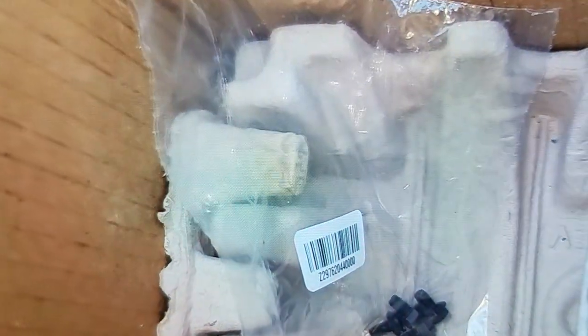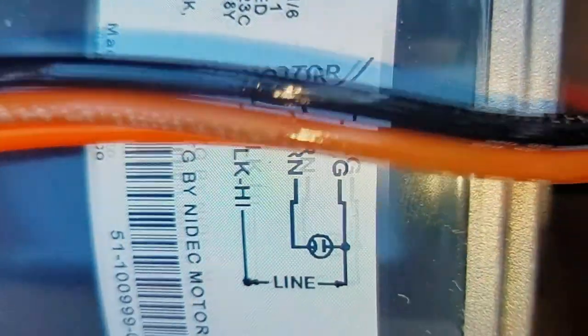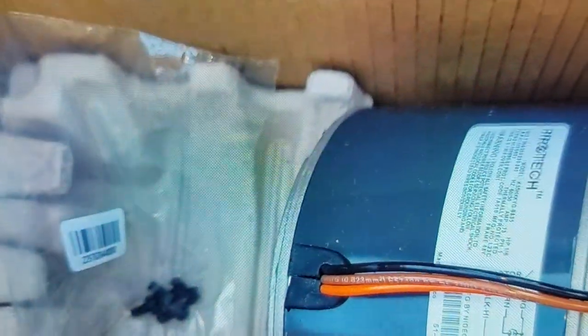I want to see how this motor is mounted on here. It's not very apparent by the looks of the new motor. So I'm thinking I might have to reuse the hardware off of this old one. The only hardware that came with the new motor are those little short screws there. And the through bolts or screws, whatever you want to call them, with the nuts on the ends there aren't long enough to stick through and mount to the barbecue grill on there. Yeah, barbecue grill, that's what I call that.